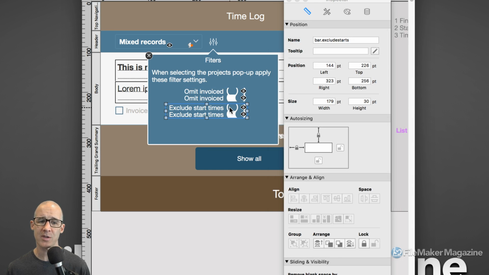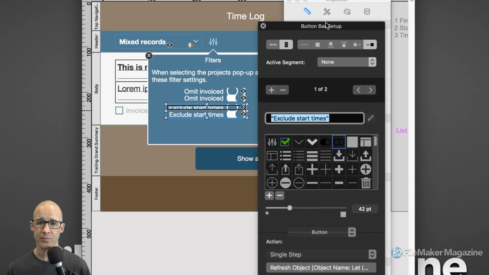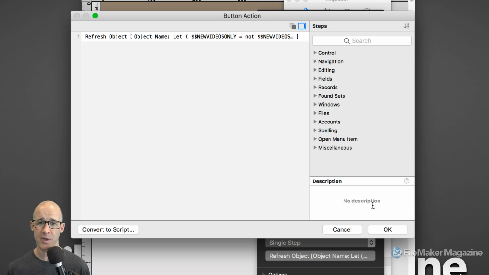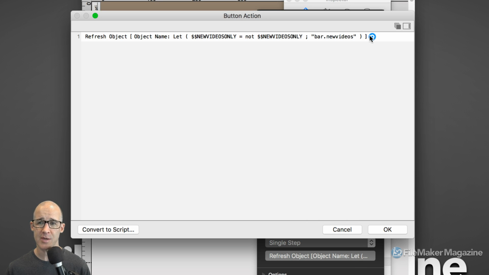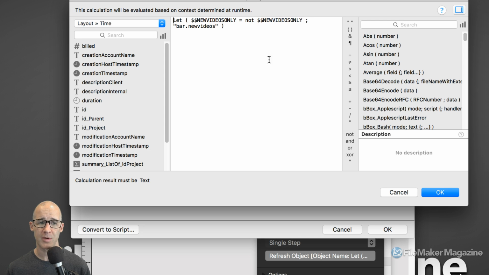Now let's go ahead. We've got to do this other one, exclude start times as well. So I'm going to do that really quickly. I've already named the object exclude starts. I'm going to double click here. And we'll do this really quickly. I will hide that step. I'll click to specify, change this one to new exclude starts, and I'll just use the same thing. Exclude starts. And once I've typed it in once, that's all I ever need to type it in again.